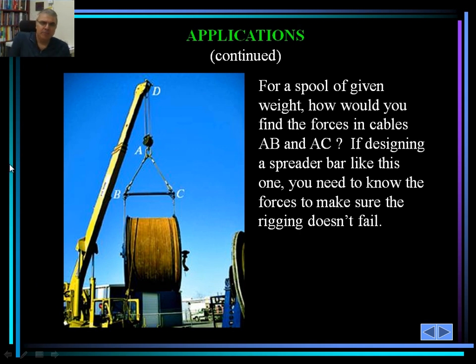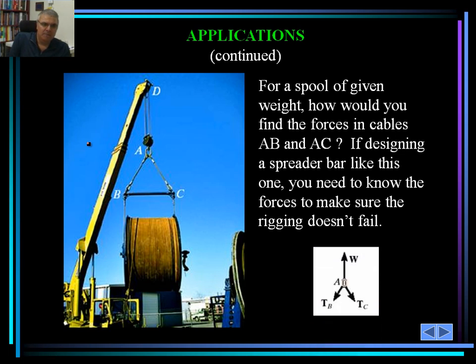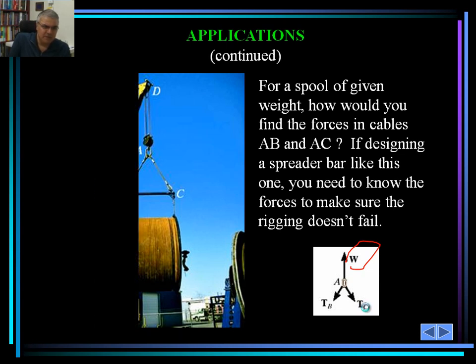Okay, so let me move on, and here's the way it is shown. Shortly, we're going to talk about a free body diagram, but a free body diagram is nothing but a graphical representation of the forces that would develop in such a system. Again, point A is shown here. W is the entire weight, and T sub A, T sub B, and T sub C are the tensions in cables B and C, respectively.